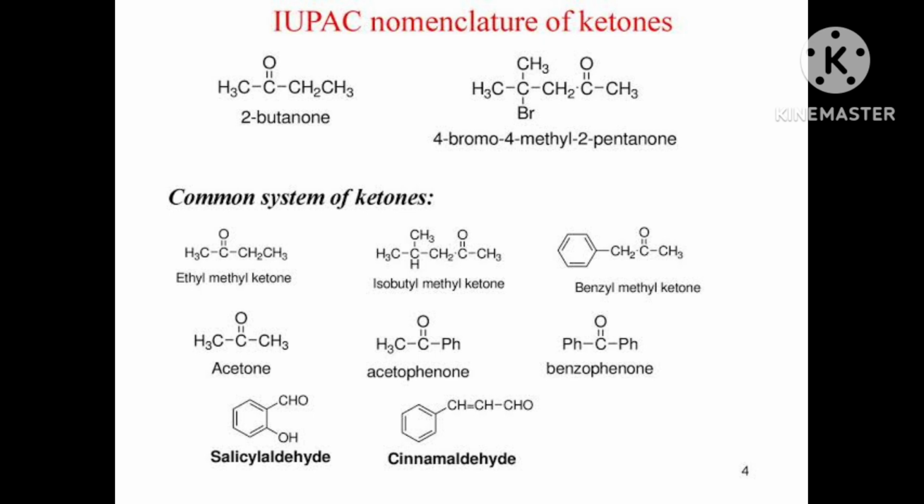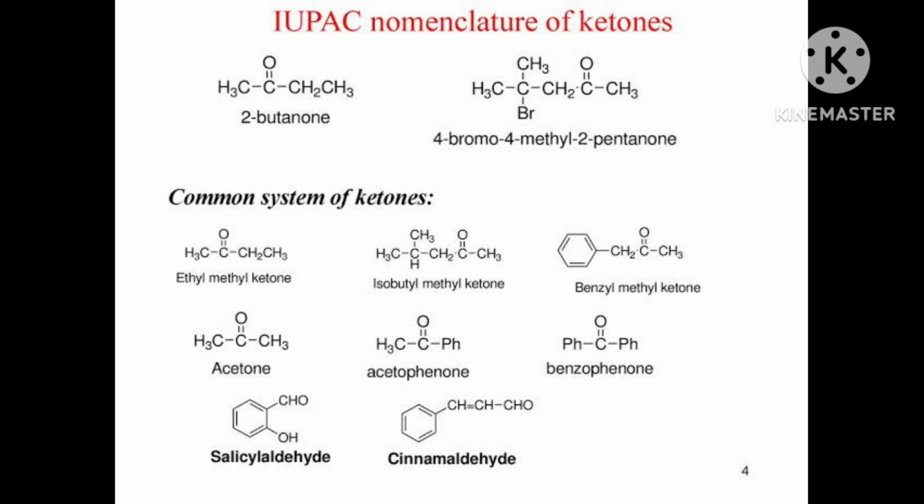Ketone. Then CH3, CO, CH3. Now this group will be there, the ketonic group, that is a must. In ketone, the CO group will be there. And you should also keep in mind that the CO group is also called oxo. Ketonic group is also known as oxo group, OXO.